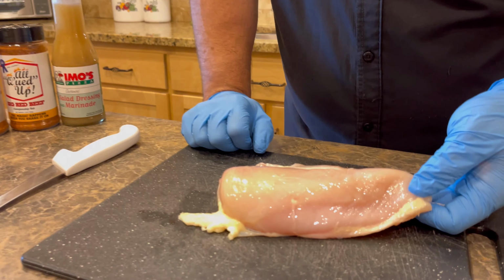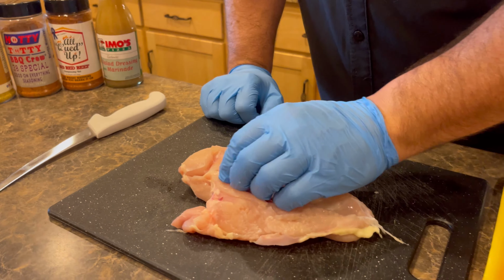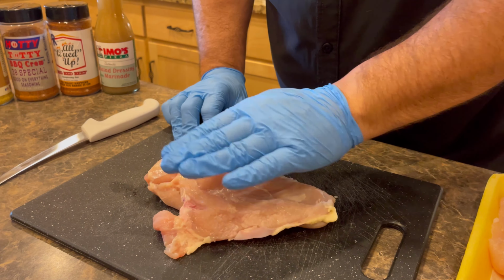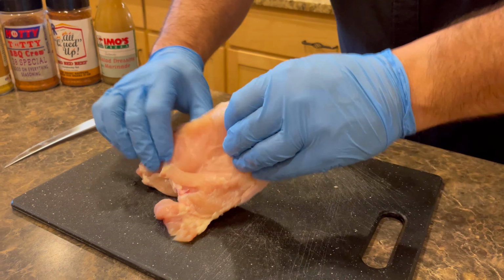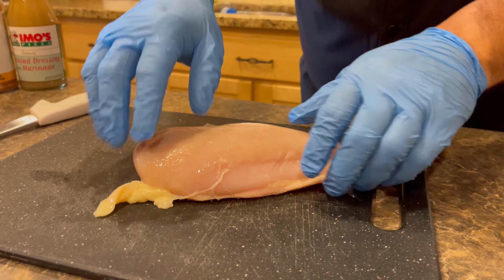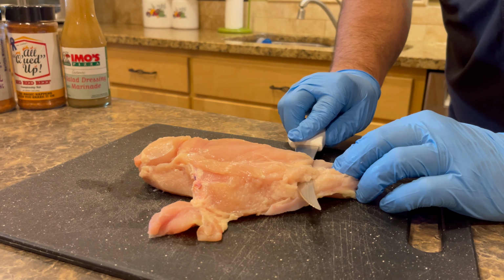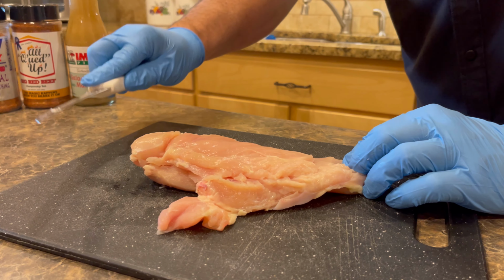So again, as you see, really thick chicken breast. There's 2 or 3 things we're going to do. The first thing we're going to do is just flip it over and spread it out. Now, as you see, I got my gloves on. We're real careful when we're dealing with chicken. And so it's always going to be a little bit more narrowed down on this end than the other end. So what we're going to do is take our knife, a good sharp knife, and we're just going to go right through at an angle here until we level that out.